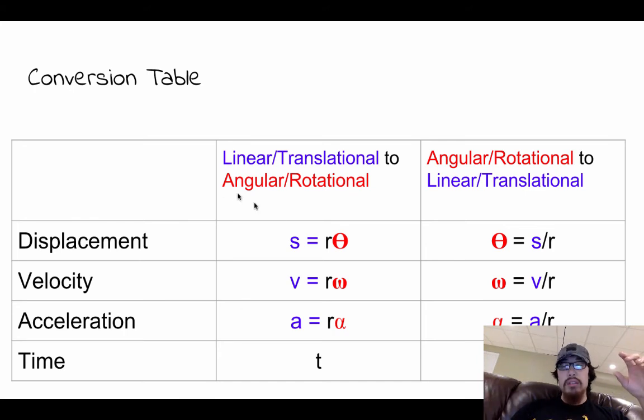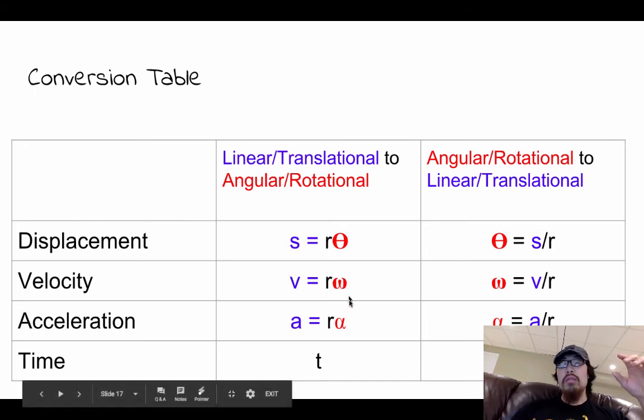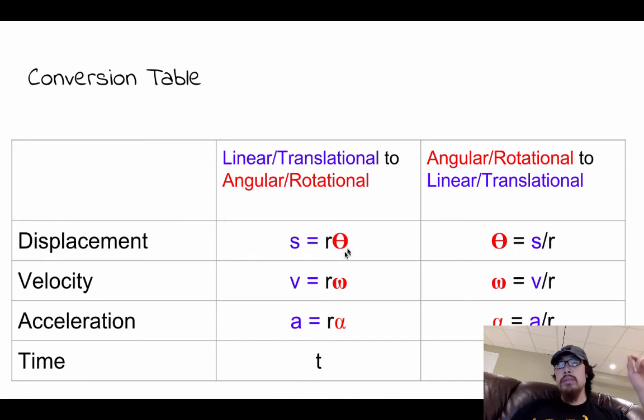Okay, if you want to go from angular to linear, the blue is all linear and the red is all angular. If you multiply something angular by the radius, something that is straight, we get something linear. If you want to get something angular, you take something that is straight and divide out whatever the straight component is, and that will be the radius. All right, so take the time now, copy this down. Now this is not something that you'll be given on the equation sheet, so it kind of helps if you memorize it. Now the trick is if you memorize one of these equations, you basically have everything else memorized, right?